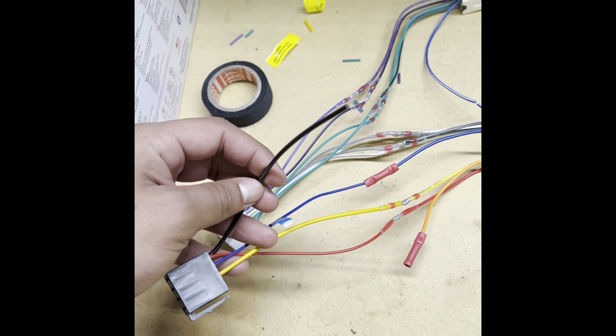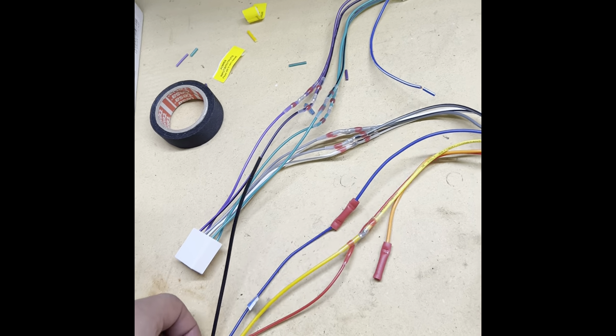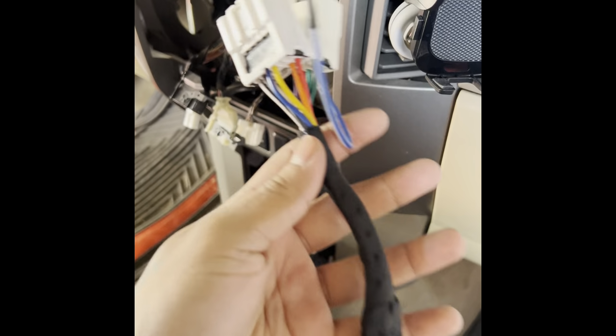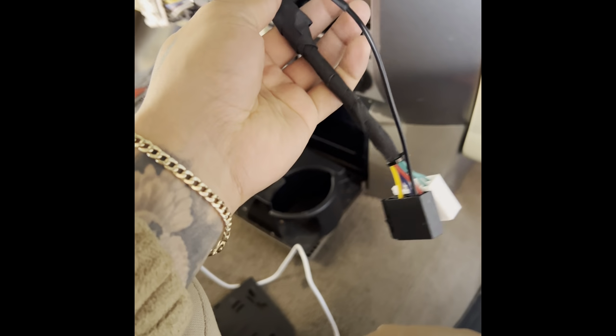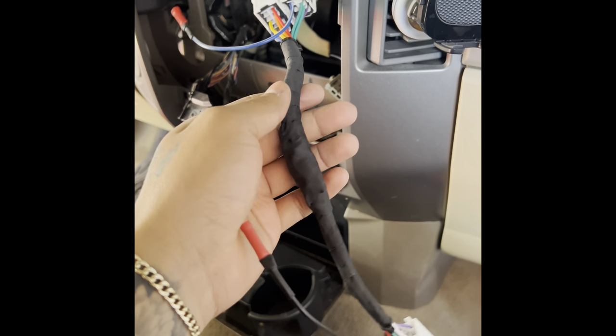And the ground wire, I have to ground it myself to the truck. The truck harness doesn't come with the ground already. And as for this harness, it also doesn't work. I did all this for nothing. These don't connect, obviously. As you can tell, these plugs are two completely different plugs compared to this. This is what the website said I needed. I ordered and bought it. Took my time on all this.